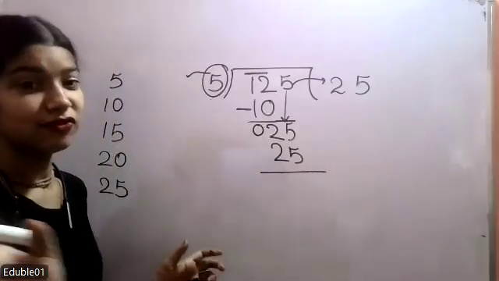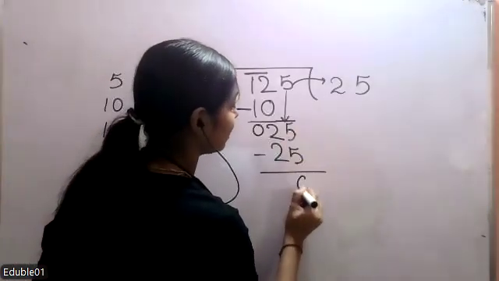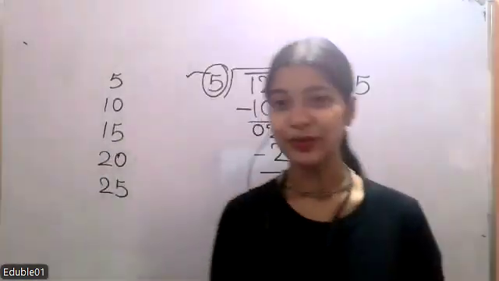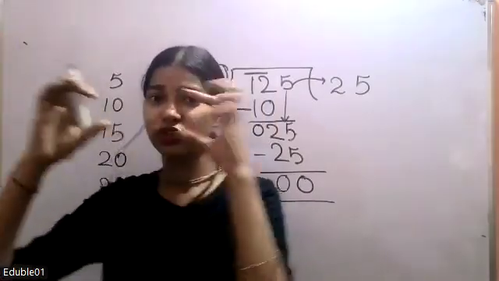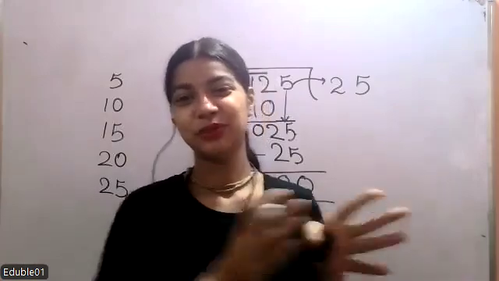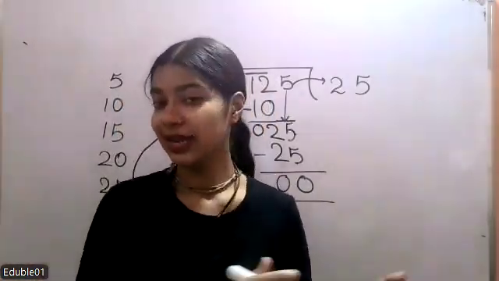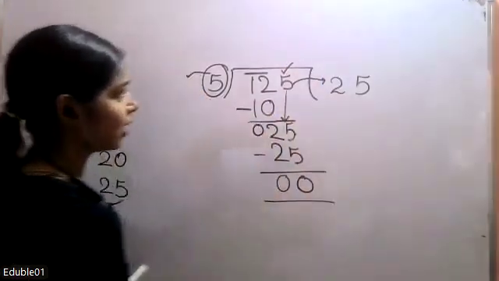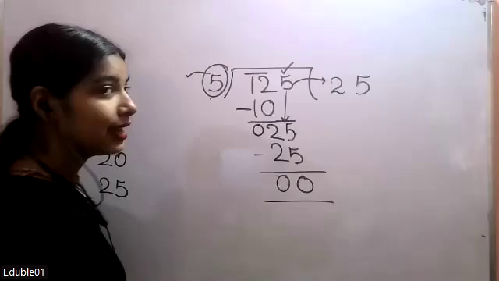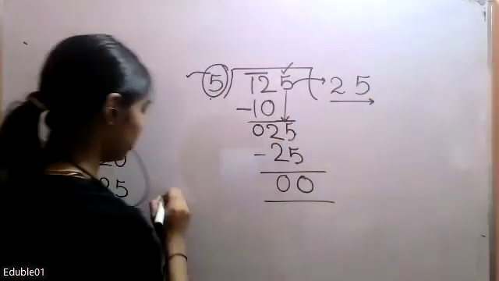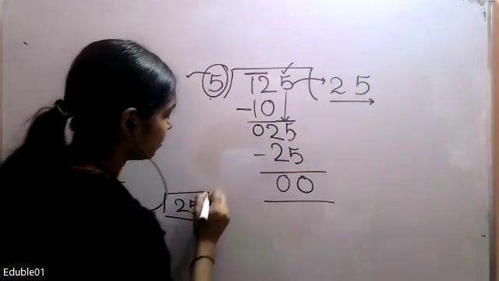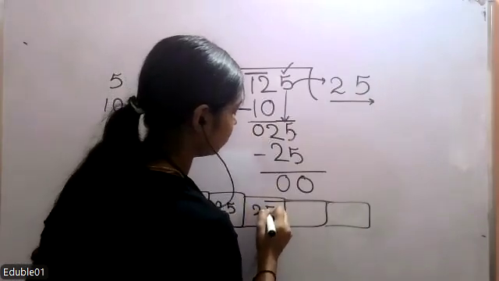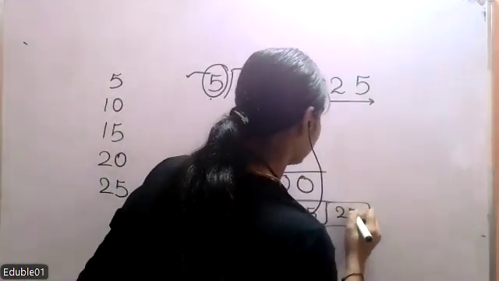Now no numbers are left, right? 5 minus 5 is 0 and 2 minus 2 is also 0. So we have a double 0. What does that mean when we have 0 left? That the number of things is distributed equally in every block or in every student's box. Right, kids? So here also we have divided 125 donuts, let's say, to 5 kids, and we give 25 donuts to each kid. Like this. There were 5 kids, and we have given 25 donuts to everybody.